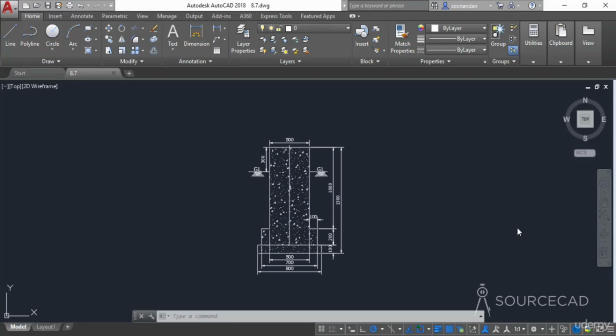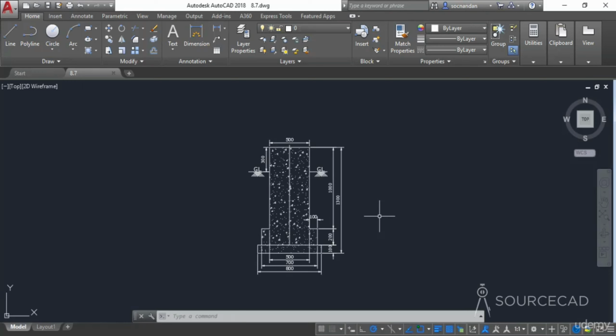In this video, I will tell you about hide and isolate options of AutoCAD. So here we have the simple drawing. Now, let's say that we want to work on certain parts of the drawing, and for that we need less crowded drawing. So in that case, you can hide some of these objects from your drawing area, and you can work on the parts which you require, and later on you can restore the visibility of those hidden parts.